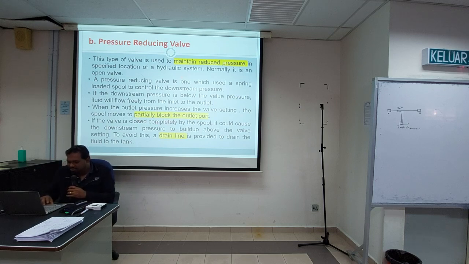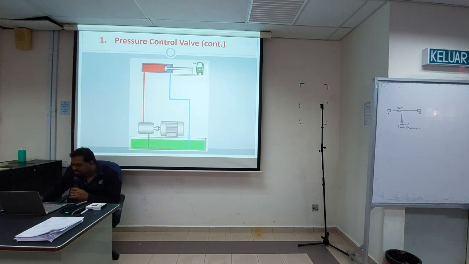So boleh gunakan pressure reducing valve. So partially block the output port. Okay, and dia ada satu problem lah dalam ni. Not like a pneumatic. So katakan macam ni. So this is a cylinder untuk kemekan kereta. So in a scrap metal ke apa kan. So you have a cylinder to squeeze the car in order to make.